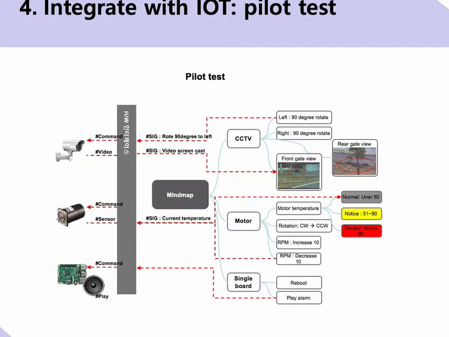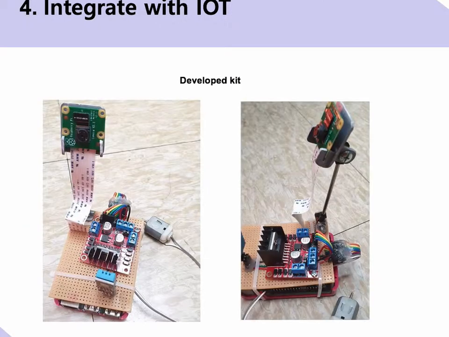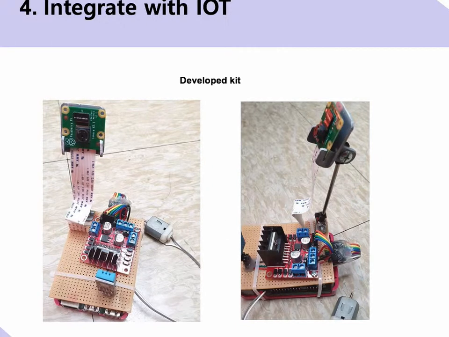And this is a sample. Right now, the IoT agent is developed for Raspberry Pi. So you download some plugins for Raspberry Pi and install CCTV there, and this is a motor and some sensors for humidity and temperature. That worked very well, and this is the shape of how it looks: the CCTV and the sensors, and here is a sensor and here is a motor.